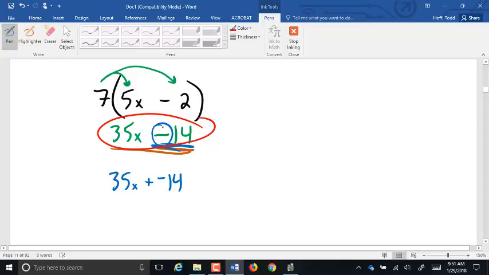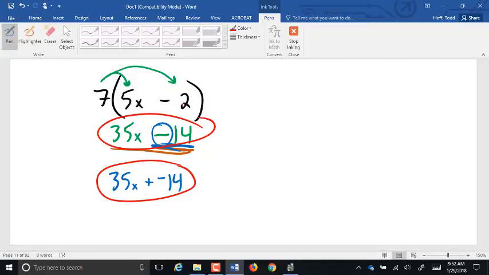When you go to use it, sometimes you need to be able to switch back and forth between those notations. They both mean the same thing. But sometimes it's easier to think of it as a positive 14 that's been subtracted. Other times it's easier to think of it as a negative 14 that's been added. And we'll look at that as we go on here in some of our other problems that we'll run into.